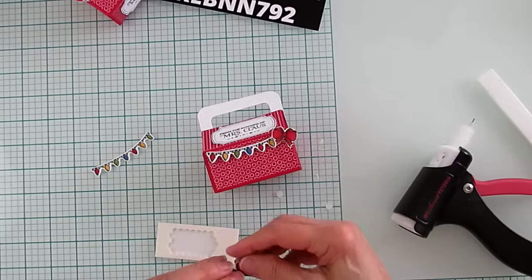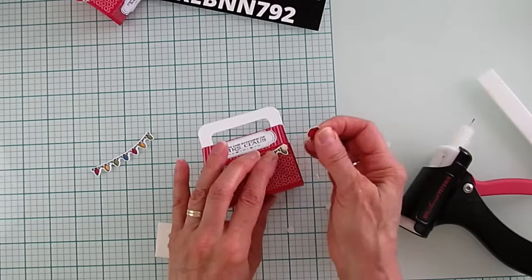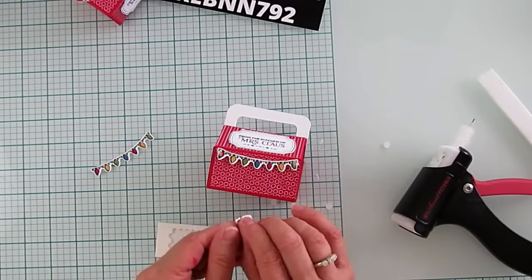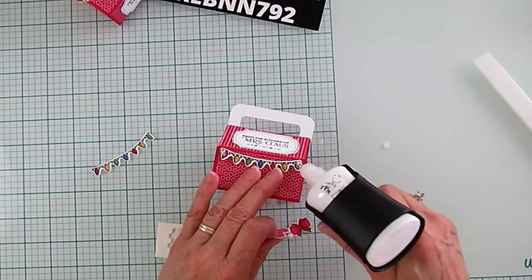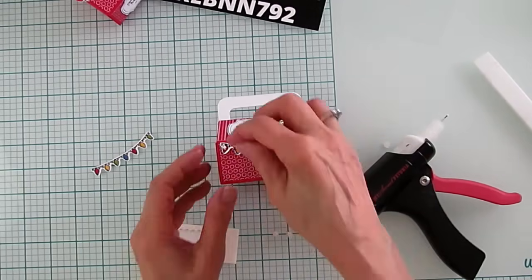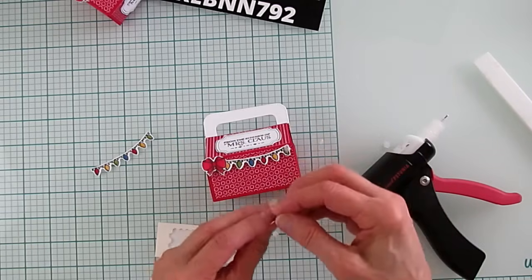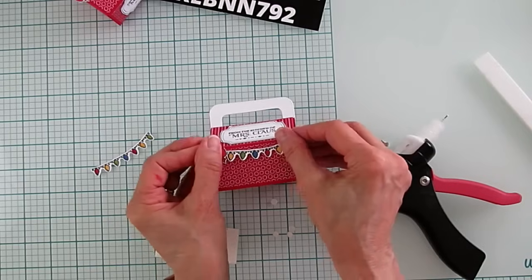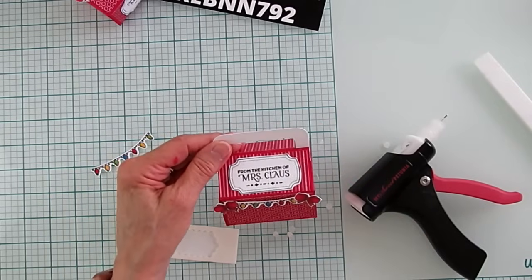Maybe the bows I didn't need to put on. Since I popped up, no, I don't like those on dimensionals. I have them on dimensionals on the other one, but since I popped up the Christmas bulbs, I'm just going to put these flat. Yeah, I like that better. Oop, where are you going? Okay. Glue doesn't want to, you know what? I think I like it better the other way.